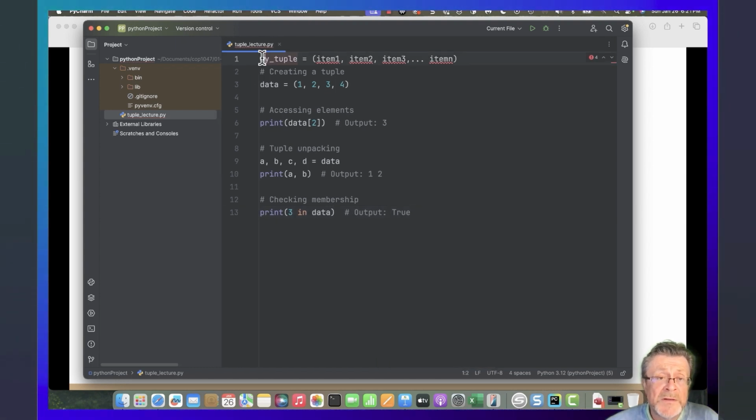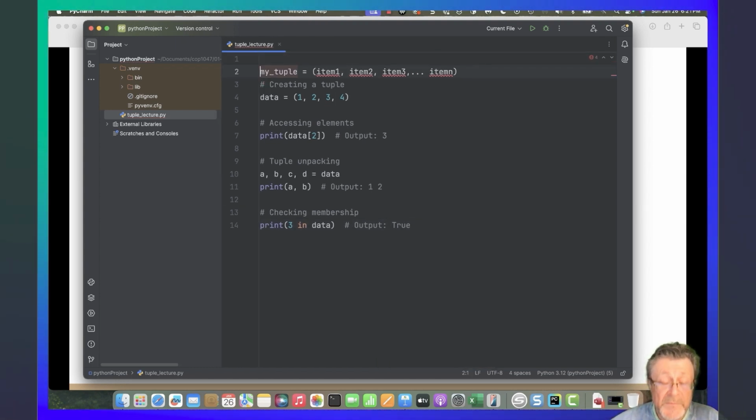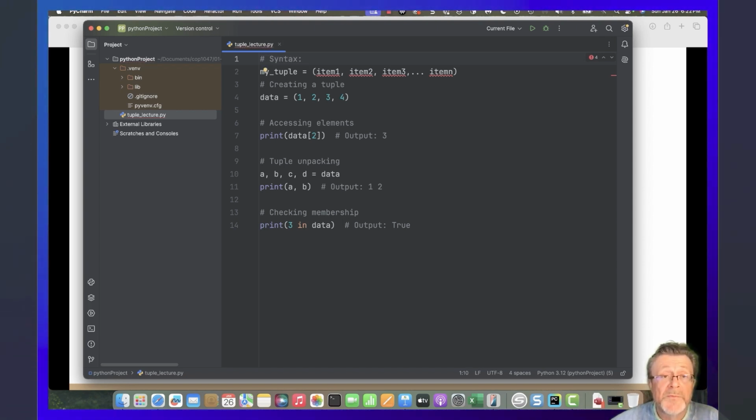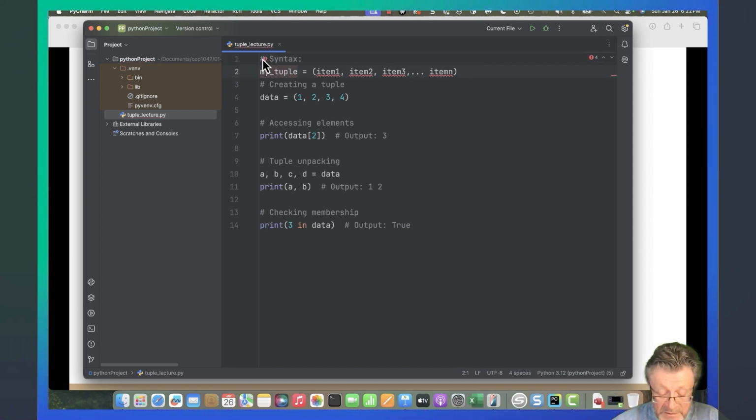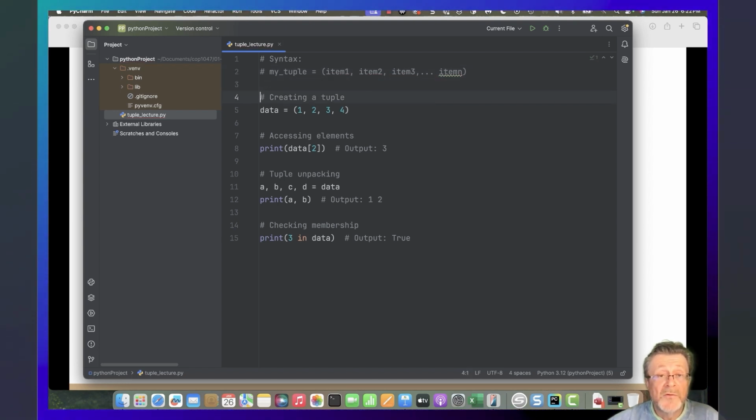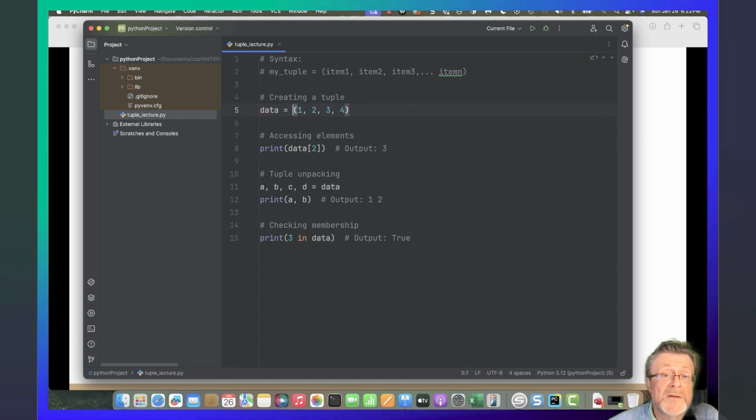As I mentioned, this is the syntax. We know what it is, and it is generically something like that. Now, to create a tuple, let's say here I want to create a tuple that contains numbers 1, 2, 3, and 4, and I want to call it data. If I want to access an element, this is position 0, position 1, position 2, position 3. It's a 0-based index, right?